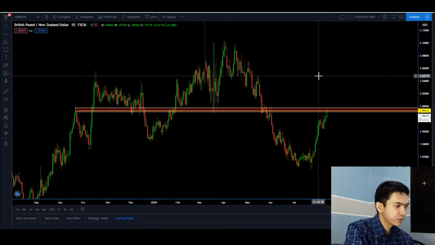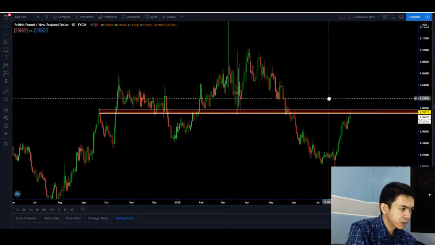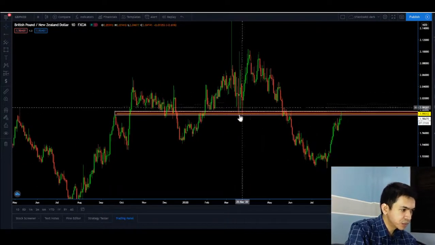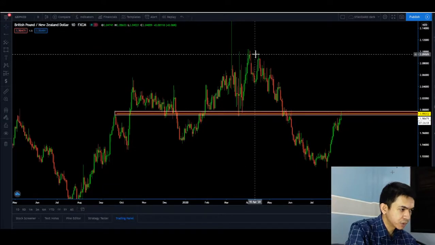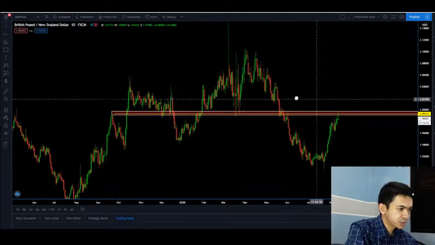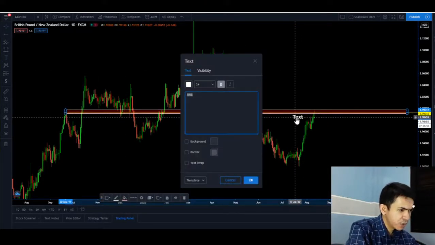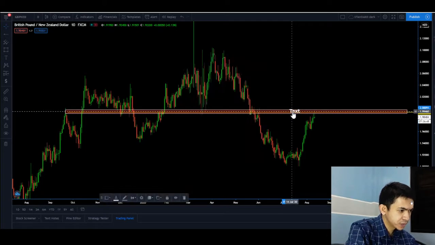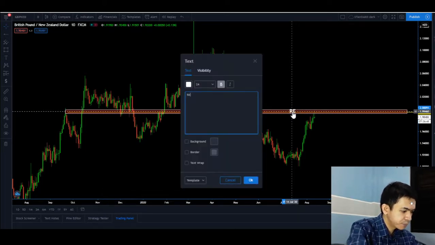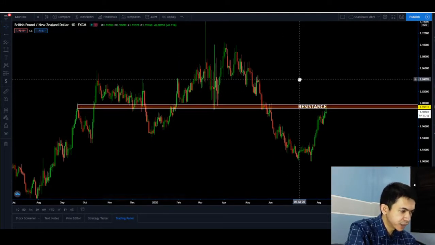As long as you know how to read market structure, you're good to go. You just want to find a good confirmation for your entries. Right now, we know from a market structure perspective that this was once a support that got broken and definitely becomes new resistance. This is going to be our resistance level or zone.